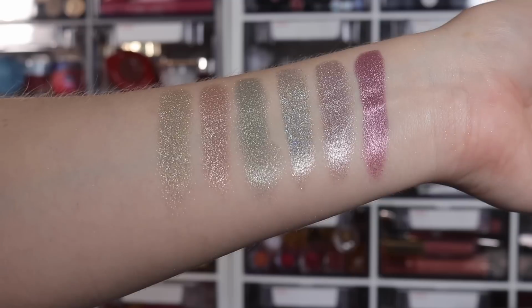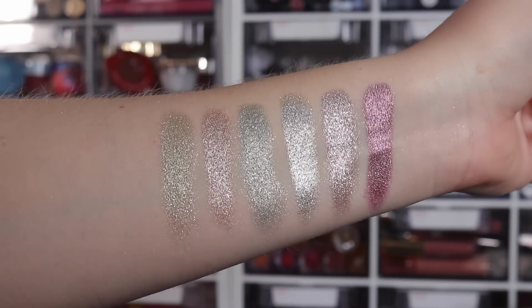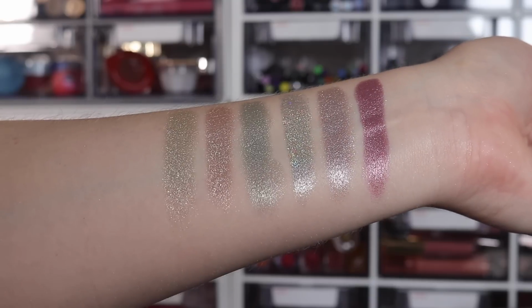It's like 6 single shadows. They initially did a neutral bundle. Now they have a second version of those shadows, which are a little bit more colorful. And I do feel like overall, the texture on these is maybe a little bit different. These might even be more metallic overall, but I do feel like they're pretty similar. So if you missed out on this, because I think this might be sold out, the Glimmering Creatures bundle or any of those, if you just pick little shadows, if that's what you're interested in, I think they're going to be really similar.